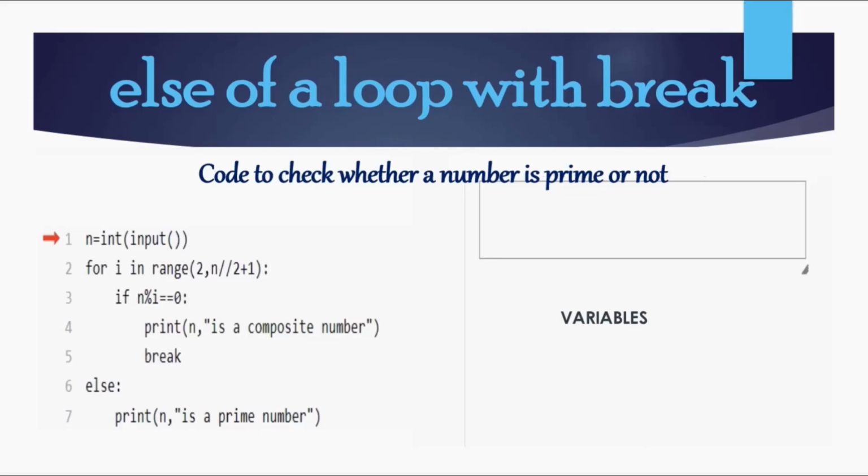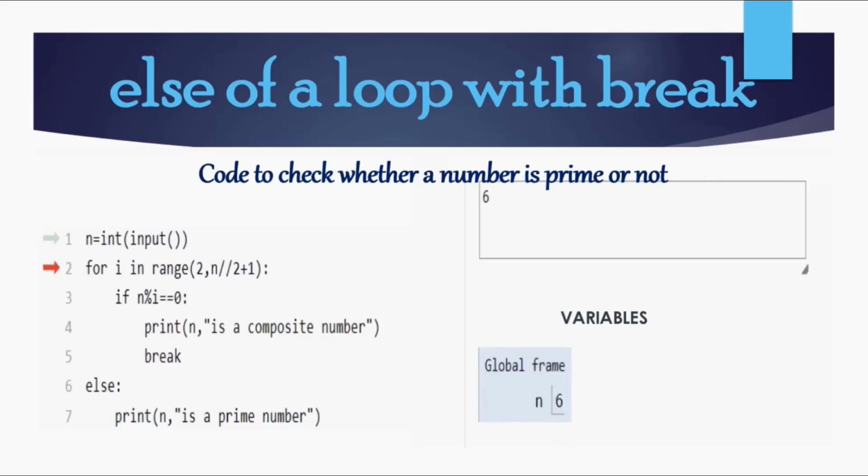And as you know that the factors of a number are available only till its half, so the stop part of the range function has been specified as n divided by 2 plus 1 because we need that extra number. So the value n will be divided from the numbers between the range 2 to its half. Let's start the execution of the loop. For this, I have specified the value 6 to variable n.